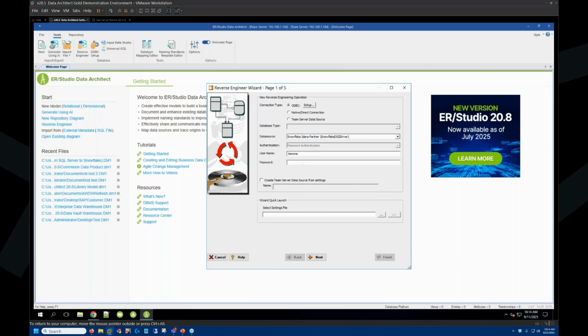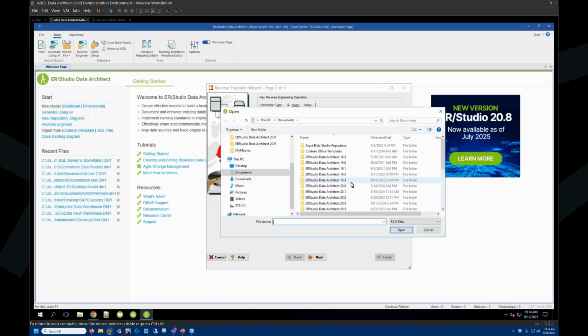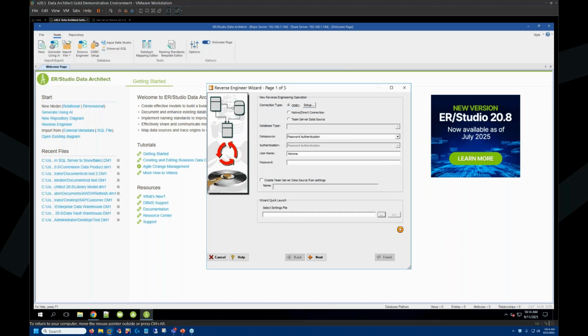I'm going to use what we call a quick launch, a quick start, and you can go through the wizards. We use wizards pretty extensively through the tool. You can save these quick starts out at the last page of the wizard, and that way, if it's something you repeat, use a quick launch file for it.